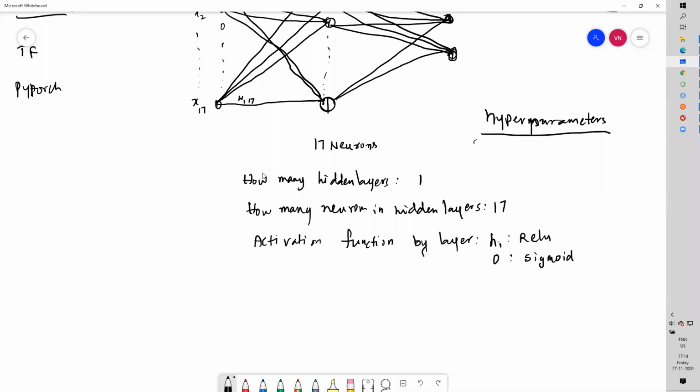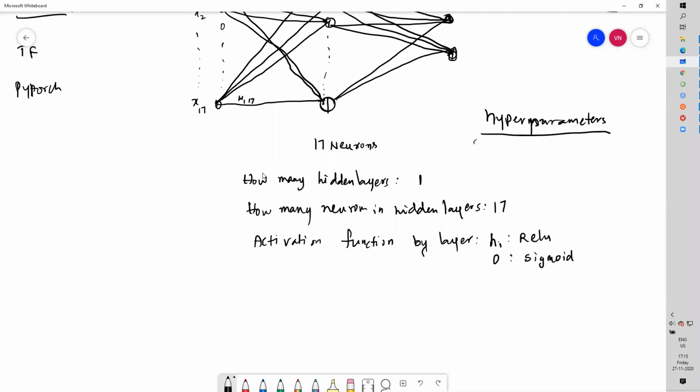Why are these called hyperparameters? Right now, I started with this, but it is not guaranteed that I would get the desired output with this network. I will have to do a lot of iterations to figure out the ideal network that will give me the best desired output.